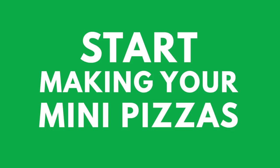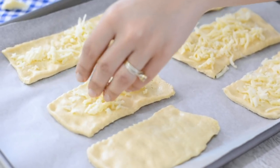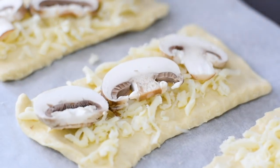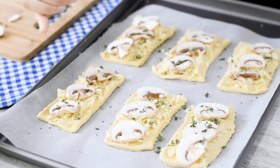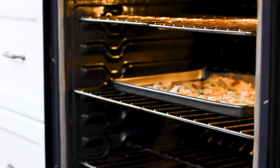Next, it's time to assemble your pizzas. Place your dough on the baking sheet. Sprinkle with parmesan and mozzarella cheese. Place your mushroom slices and lightly press into the dough. Finish off with some fresh thyme and pepper. Place in the oven at 375 for 10 to 15 minutes, or as indicated on the dough packaging.